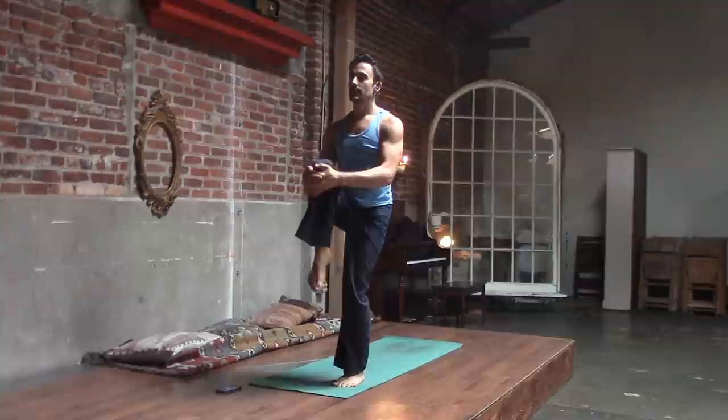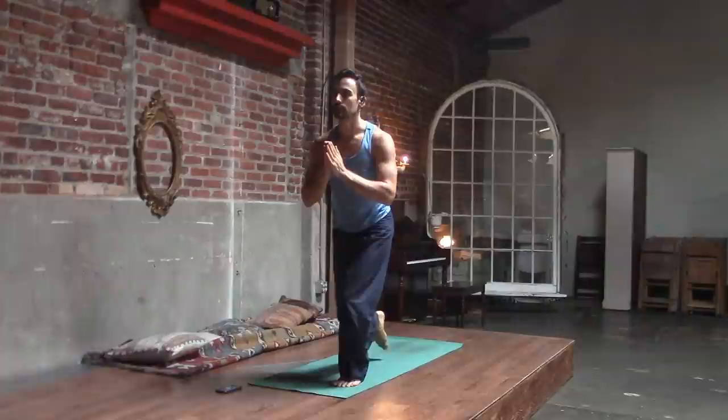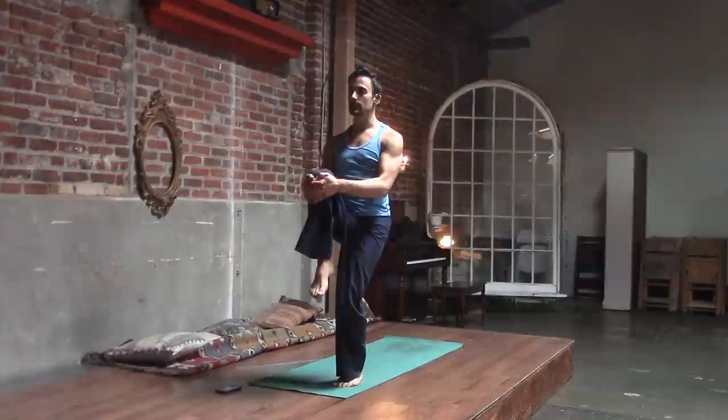Notice if there are any little places where you kind of come out of alignment, where we start to wobble. Move slowly through those. Inhale up one more time. This time as you exhale, just bend into that left knee. Try and get that right knee a little higher.